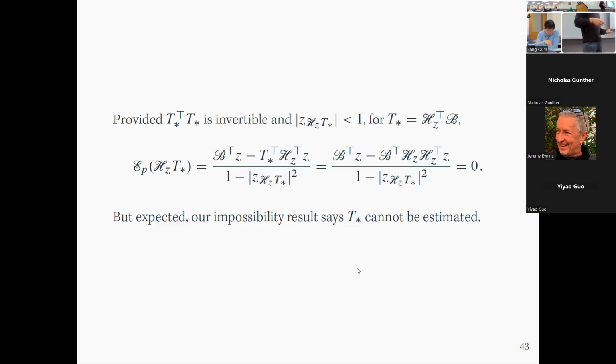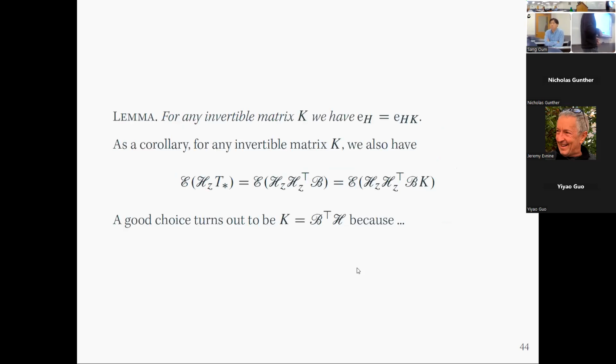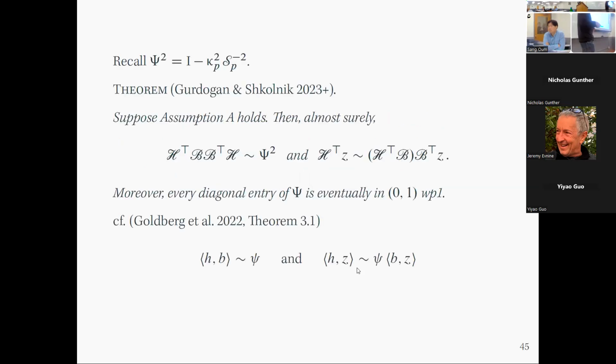And this brings us back to problem 1. T star is a bunch of angles, and we can't estimate them. So navigating problem 1 is this key lemma that I brought up at the very, very beginning. It has to do with the fact that optimization bias is invariant to the change of basis, as Nick said, and we just have to take a clever change of basis to get out of this issue. We get out of this issue by taking the choice of K that's there, and I'll show you the main theorem that's doing all the work.